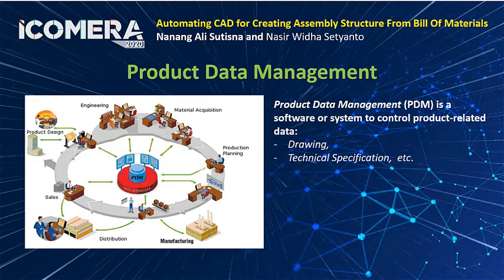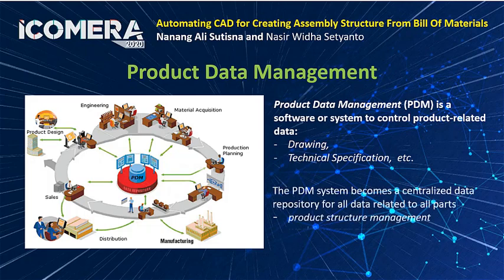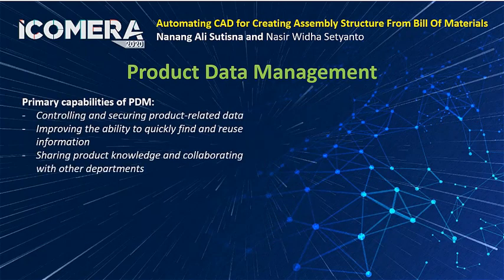Let's look into PDM. PDM is a software or system to control product-related data, such as drawing and technical specification. And of course, it is a centralized data repository for all data related to all parts. It's also used as product structure management, workflow management, and configuration management. The primary capabilities of PDM are controlling and securing product-related data, improving the ability to quickly find and reuse information, sharing product knowledge, and collaborating with other departments.